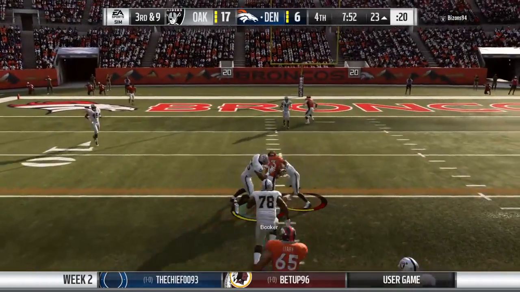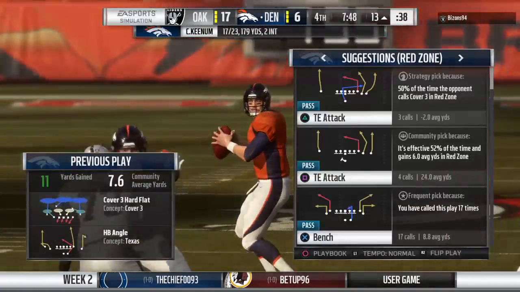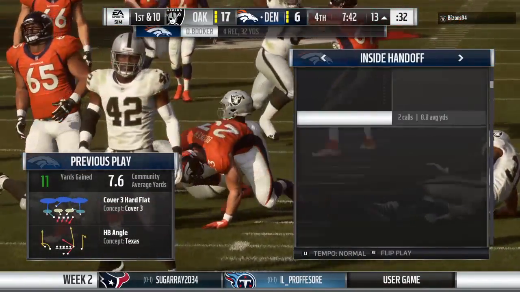To throw is Keenum. Now he'll dump it underneath to his running back, complete. And down inside the 15 he goes. That one going for a gain of 11 and a Bronco 1st down.